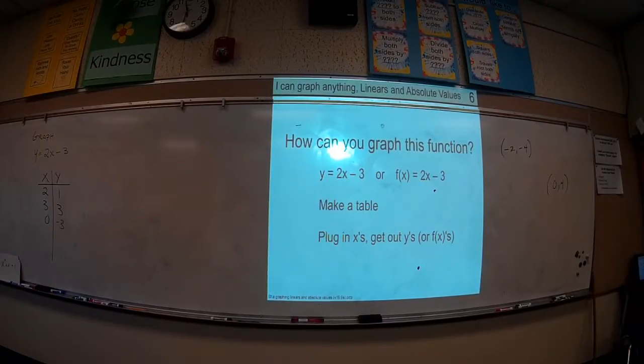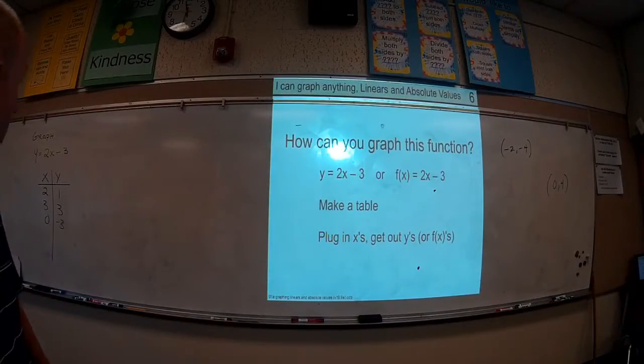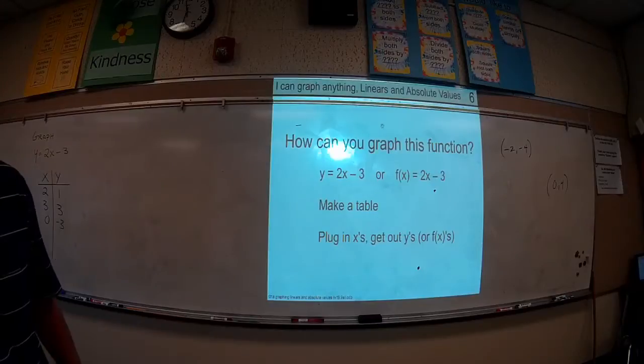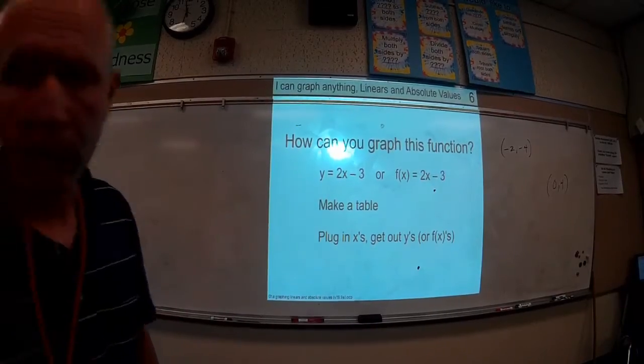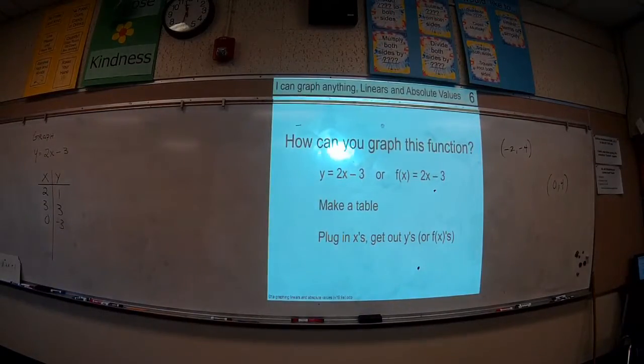You just have a line. Connect the dots and make a nice line. One of these is off. Part of it's at 3, 3. This one right there should be at 2, 1. 2, 1 right there. Nope. This point's off. It should be at 0, -3. So put it down there.